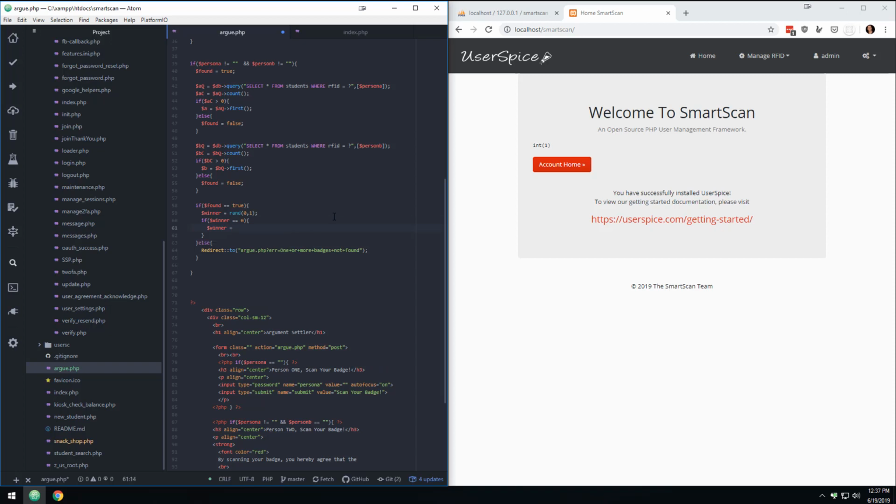Winner equals, oops, we're going to say A. So we're going to take person A, F name, and then we're going to put a space between them. And then we're going to say A, L name. Now I realize I could have put that all inside the quotes, but that's fine. So if winner is 0, then we're going to call the winner first name and last name.